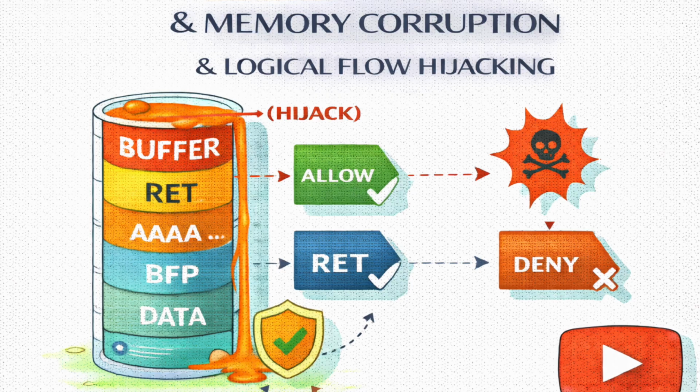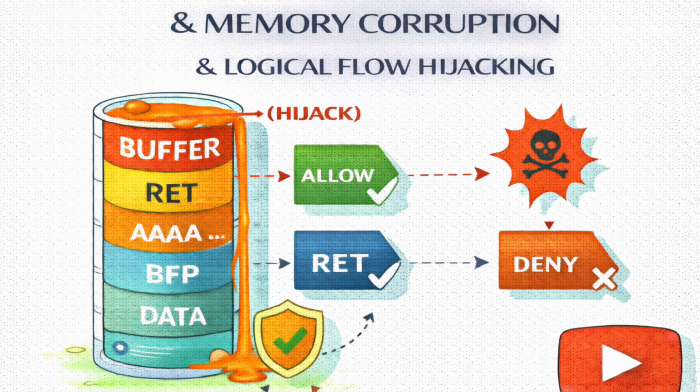Think of it like a train on a track. It leaves the station. It's supposed to go to stop A, then stop B. Okay. Execution flow corruption is like someone walking up to the switch track, pulling the lever, and sending that train down a completely different track, one that wasn't on the map. A track that maybe leads to a vault. Exactly, or the conductor's cabin. The point is, you are now driving the train, not the system. I love that image.